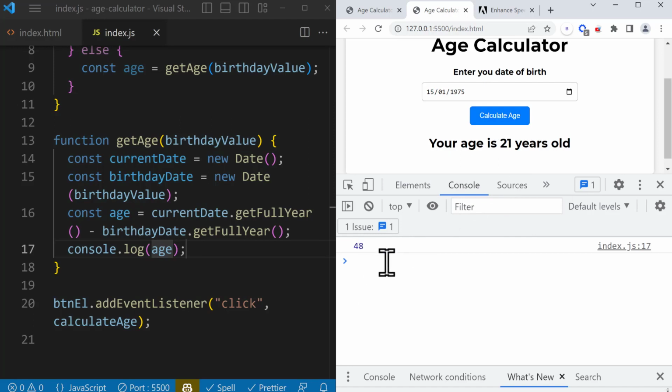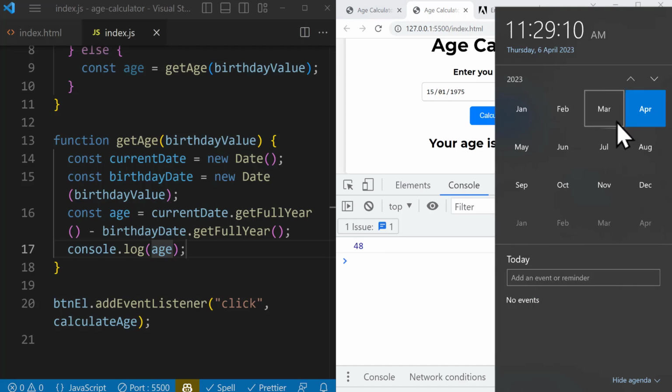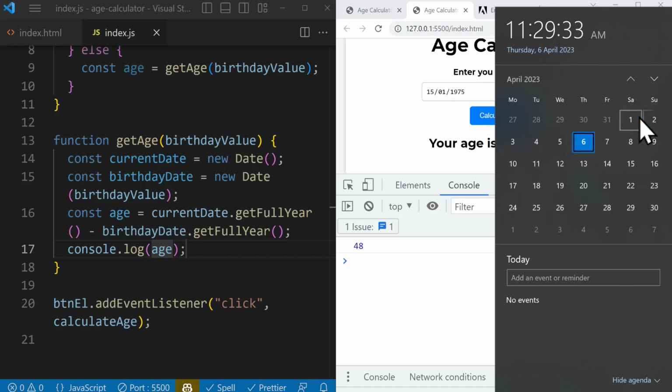Okay, but this one is actually not always correct, because based on the months, for example, if you look at the time, now it's April 2023 when I'm recording this video. If the birthday is before April, you're actually 1 year older than the person who is born after April. So we need to calculate the months as well. And then we know if the person is born after today or before today. So if it's after today, we have to subtract 1 from the person.